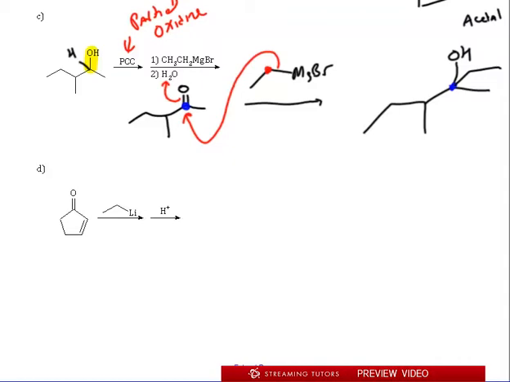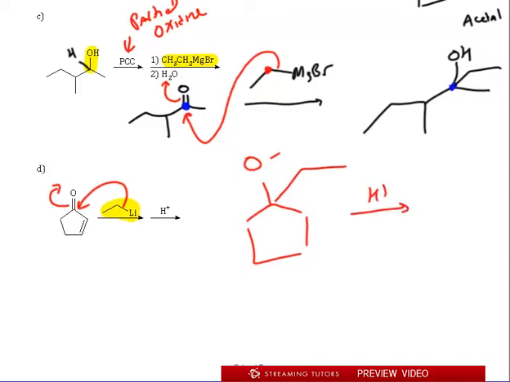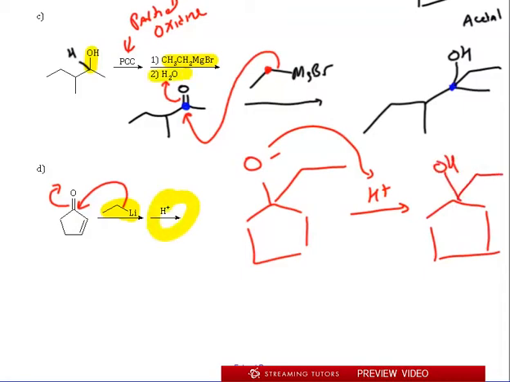Okay, now for D, we're not starting as an alcohol like we did in C. Now we're starting as a carbonyl, but we still have another thing, an alkyl lithium instead of magnesium bromide. They do the same thing. So just like above, ethyl is going to go after the carbonyl carbon. And this is going to open up. And you get O minus, and then ethyl, but then H plus is going to protonate it. And I wrote H plus. Notice the difference? They're really the same thing. If you write H plus or H2O, it means the same thing. If I write ethyl in a line formula or in a shorthand or an abbreviation like that, in the condensed formula, same thing. So just don't get confused. These are really the same exact reactions twice. The only difference is PCC up above, not below.